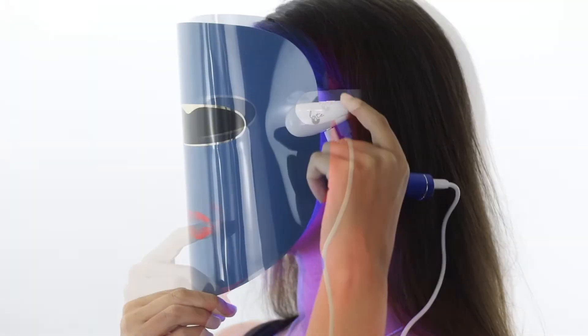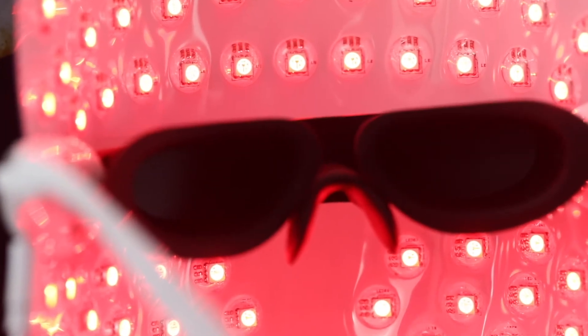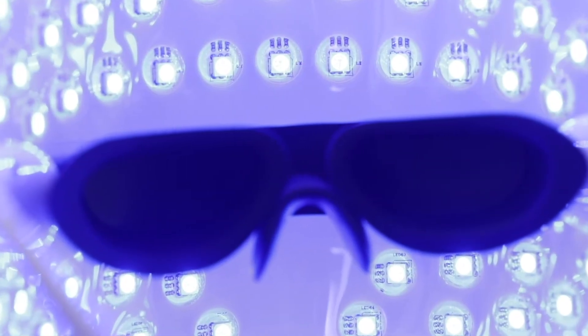Press again to toggle between red, amber and blue therapy. 100 LED light beads target every area on the face. Red light is a source of energy to fuel the repair and rejuvenation of damaged cells and diminishes the appearance of fine lines and wrinkles. Blue light kills bacteria whilst diminishing inflammation and preventing acne breakouts.